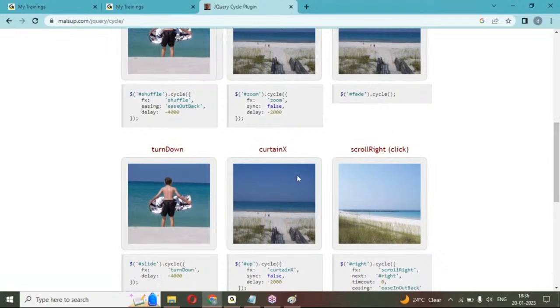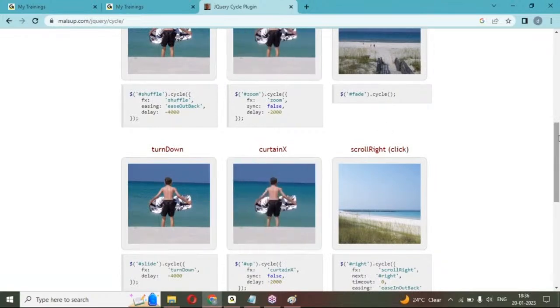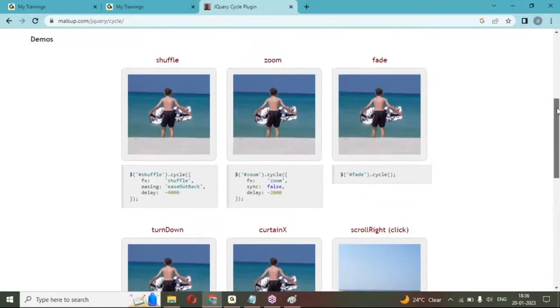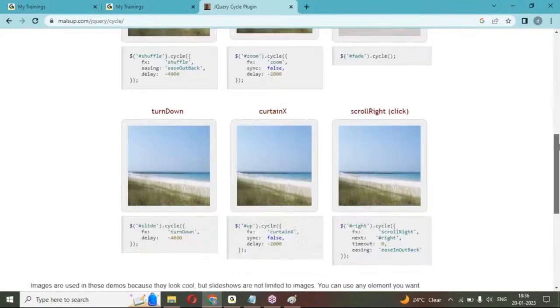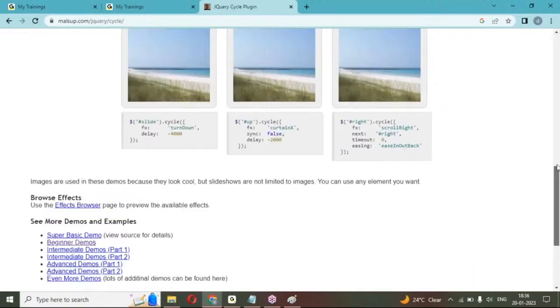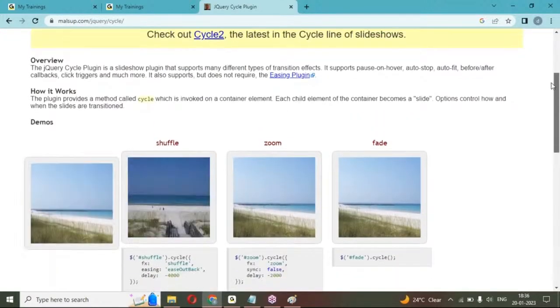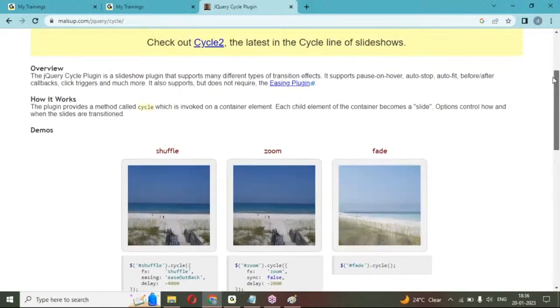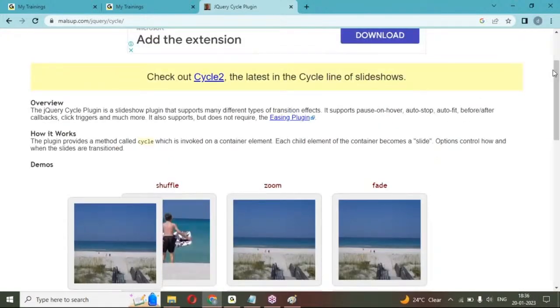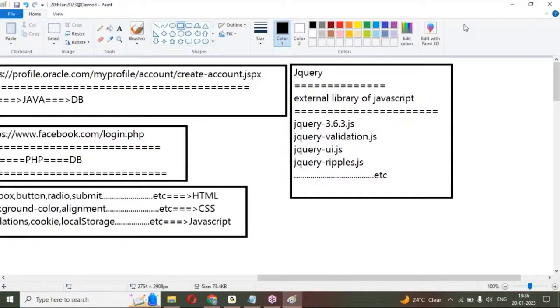All of these we can create with our UI program: shuffle, zoom and fade effects.